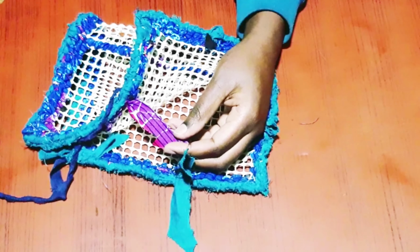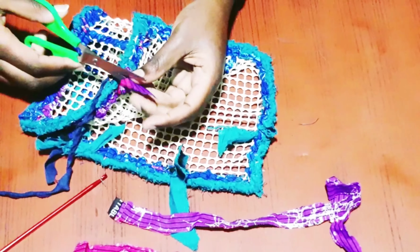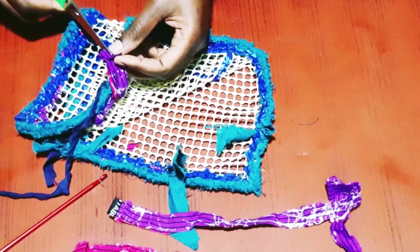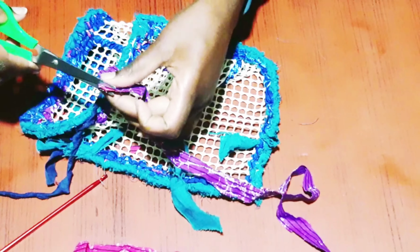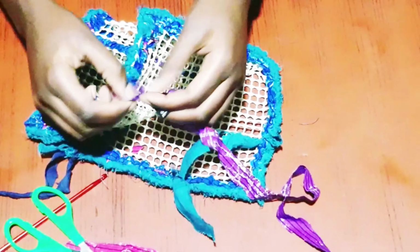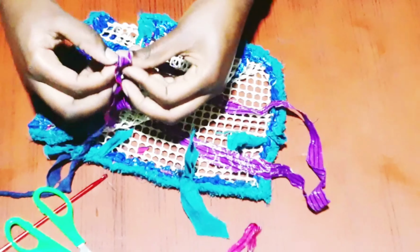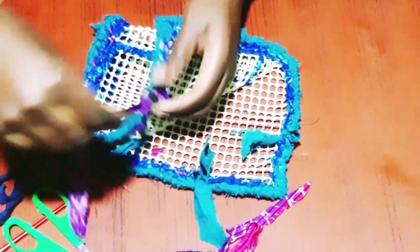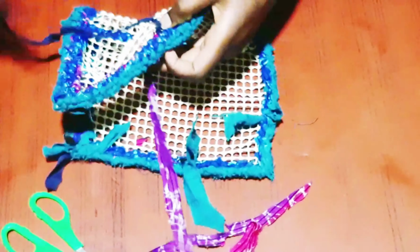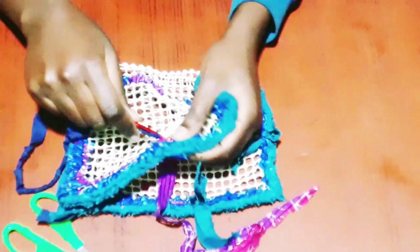So at this point, I'm going to show you how to join two pieces of fabric when one comes to the end. So you'll make a hole on the piece of fabric which has come to the end and on the other piece of fabric which you want to join. Then you will insert it into the piece that has come to the end and on the hole you will insert one of its ends and just pull. So there you go, you have the pieces attached to each other.